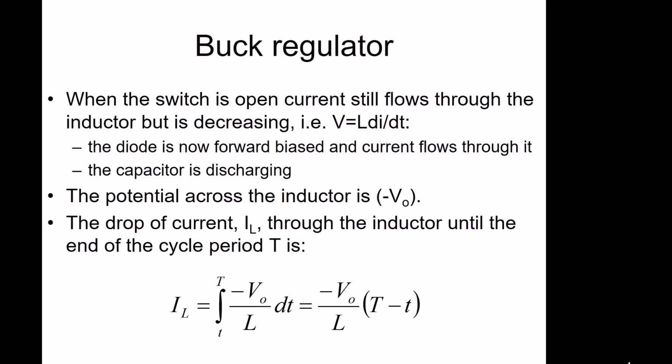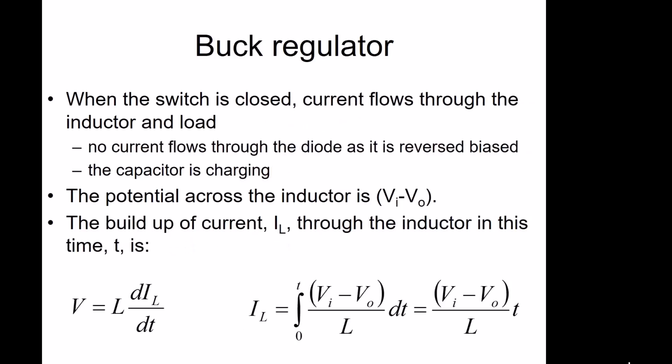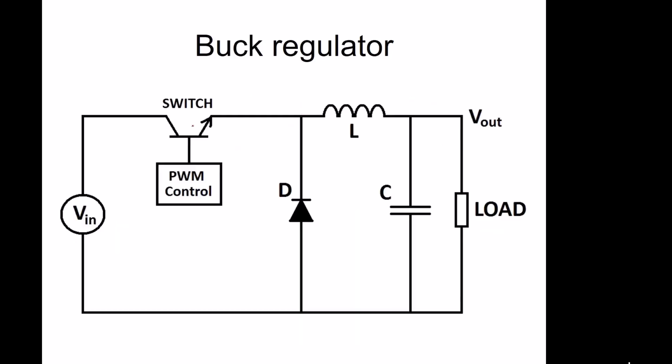When the switch is open, current still flows through the inductor but is decreasing. So what we've done is we've now opened this switch, so we're not getting any current through that way. Now there's current built up in here, and again, if you think back to driving motors, you can't instantly stop a current going through an inductor, and the current has to slowly die away. So we're getting current still through here, so the current is still being forced through this route, but this switch is now open, so the current goes around this way.